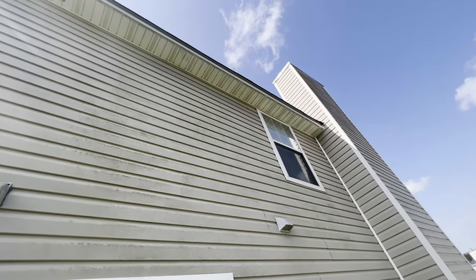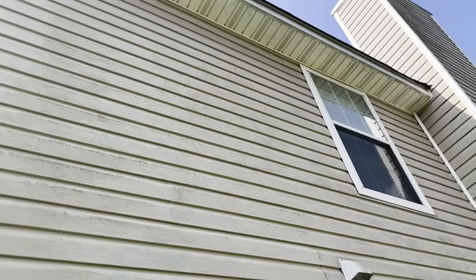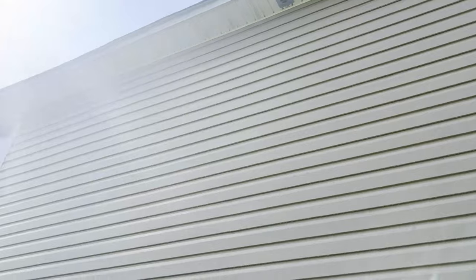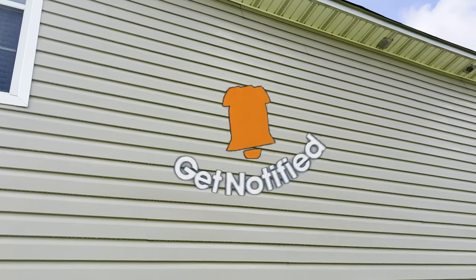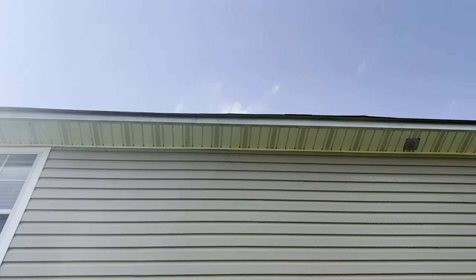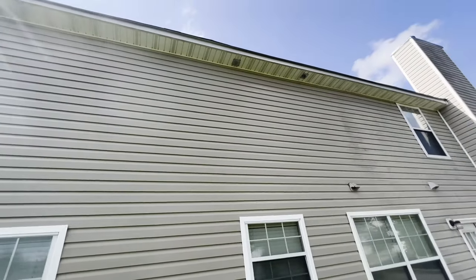There's the before. So you can see a little better. Let's zoom in. That's the before. Get out of the sun. This is the after. So it's been 5 minutes and that stuff is coming clean. Look at the top up there. That's already coming clean too. So that's your before and after.